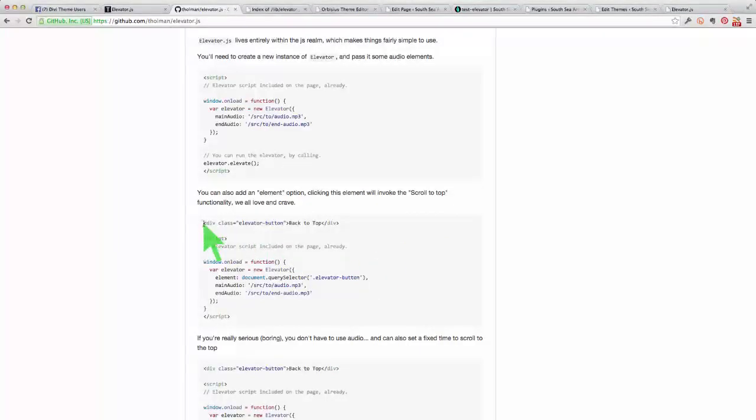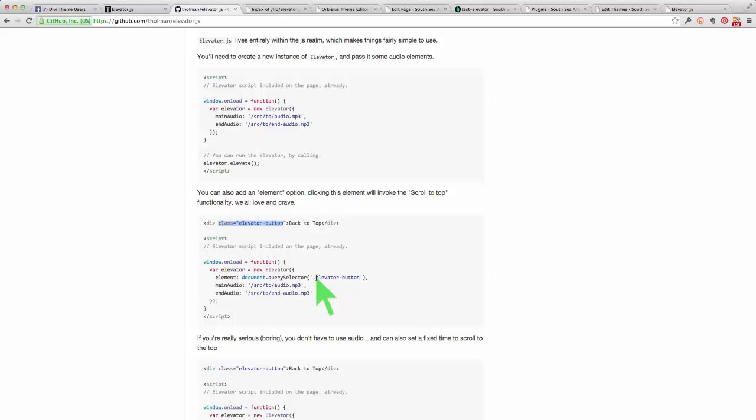So basically what happens is that we have an element that we assign on our page, and he's used a div here, but it could probably be a paragraph tag or an image or anything really. All you do is add this class of elevator button, and as you can see, that class is referred to in the code, elevator button, with a little dot in front of it, which means that it's a class.